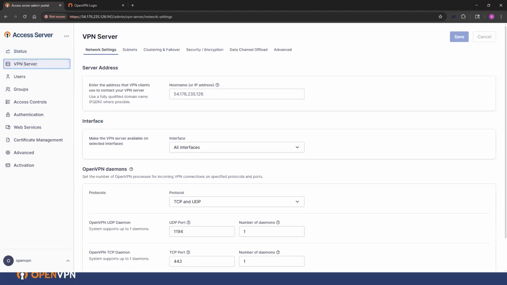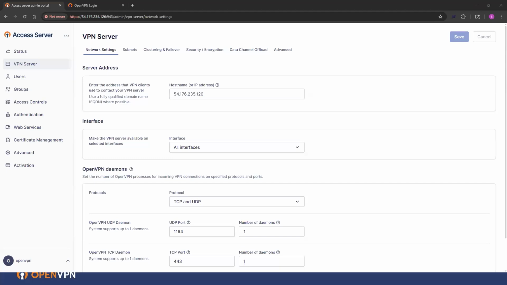Now, when it comes to the VPN server, with Access Server you can connect to your VPN and web interface using either the server's public IP address, as you see here on my screen, or a host name. Using a domain is usually much easier for clients and users to remember than an IP address, so we highly recommend that you use a domain. When you first log into the admin web UI, you'll start with your server public IP address, but once you set up the host name, you can just use the domain name instead. Here's the real advantage: if your server ever changes, all you need to do is update the DNS record. That's a lot easier than asking every client to switch to a new IP address.